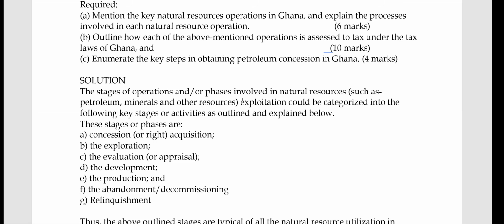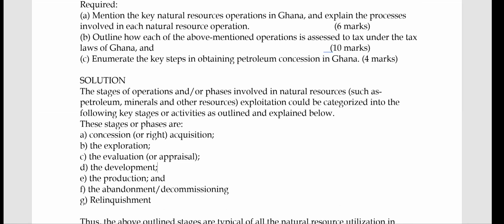So if the thing was not already there, why add back? You just don't include it at all. It's an excluded expenditure subject to section 130. So you put those things there. This is how it actually is. Any question? Any question? And that is 10 marks. No joke. In this area, the exploitation of natural resources, you see it has a huge mark, and we've seen several questions. Can we go on?